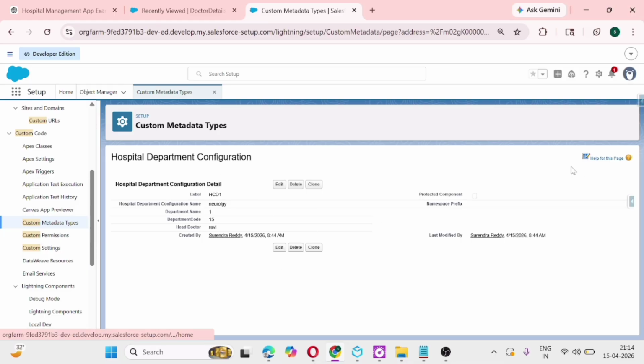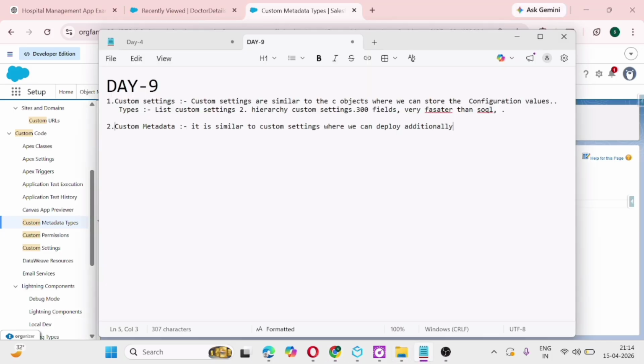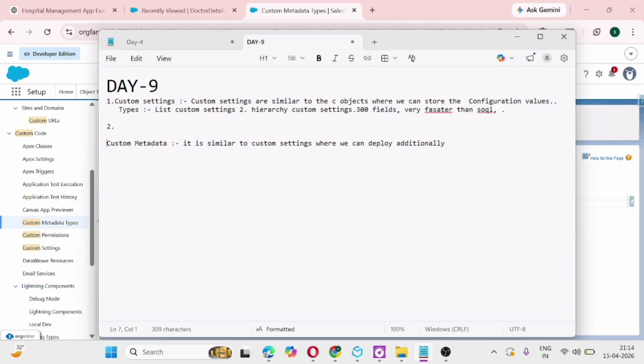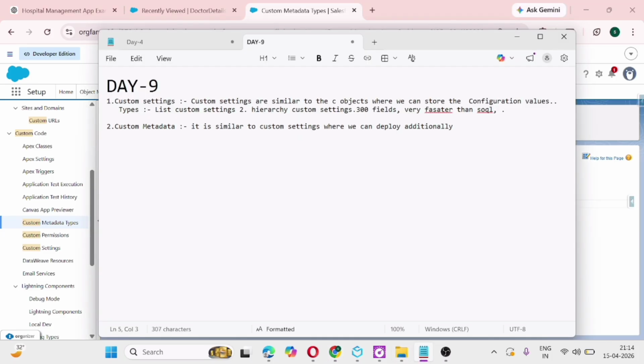And one more thing, there is one custom label, right? I forgot it. Third one, custom label.